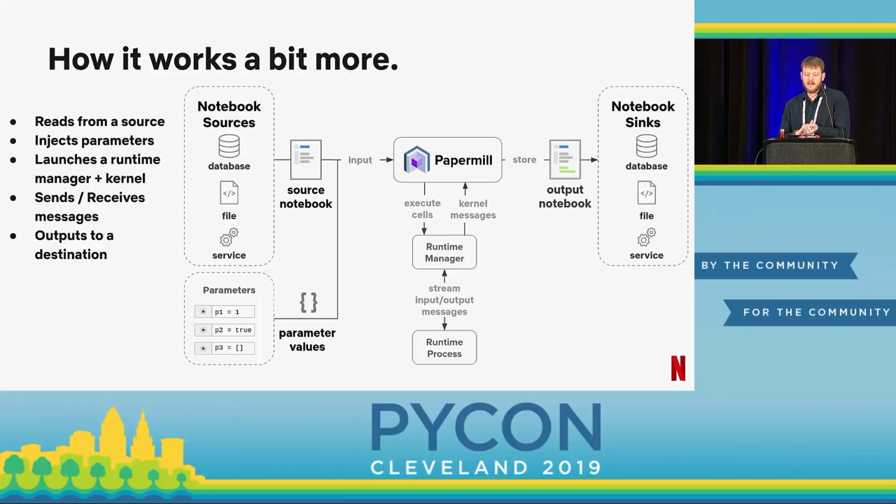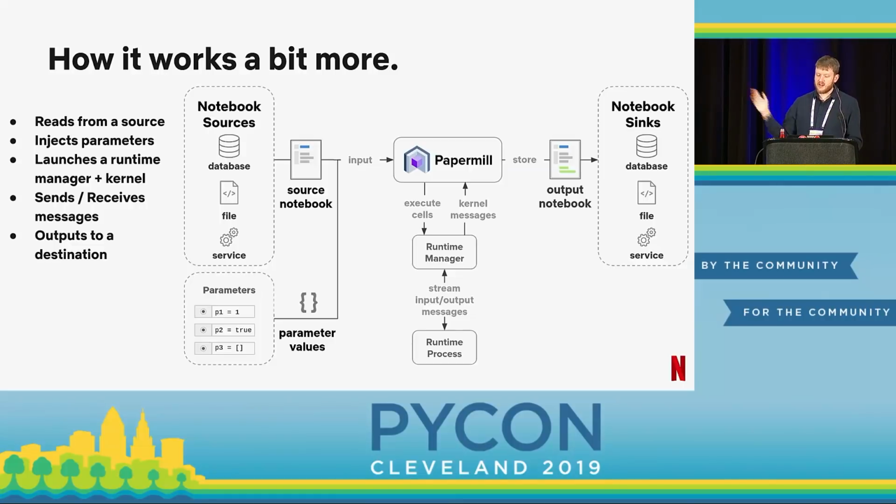A little bit deeper into what's inside papermill that makes it work. It's just a slightly more complicated picture than the first one we showed with the input-output. You have notebook sources, which can be of many different schemes. And then it takes that source notebook. It has a register for how do I load this into memory. It'll load that JSON document into memory. And then the parameters will come in. It'll convert those into a dict in memory. And then it knows how to translate that dict for a variety of languages. And then it'll splat that back in as code in the execution.